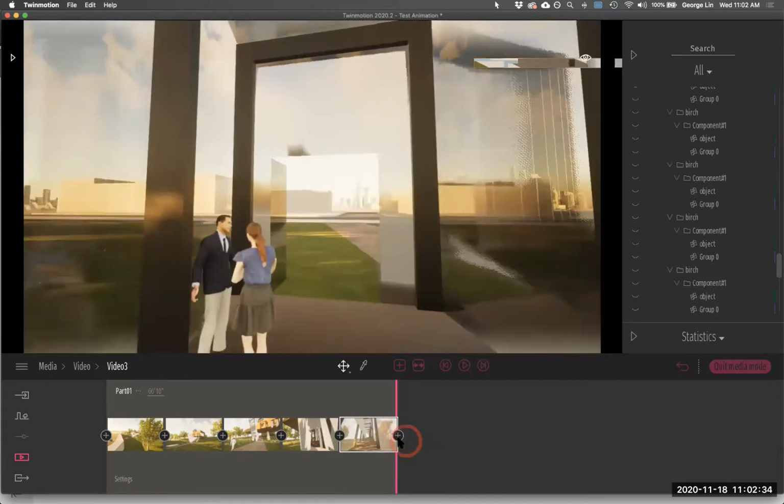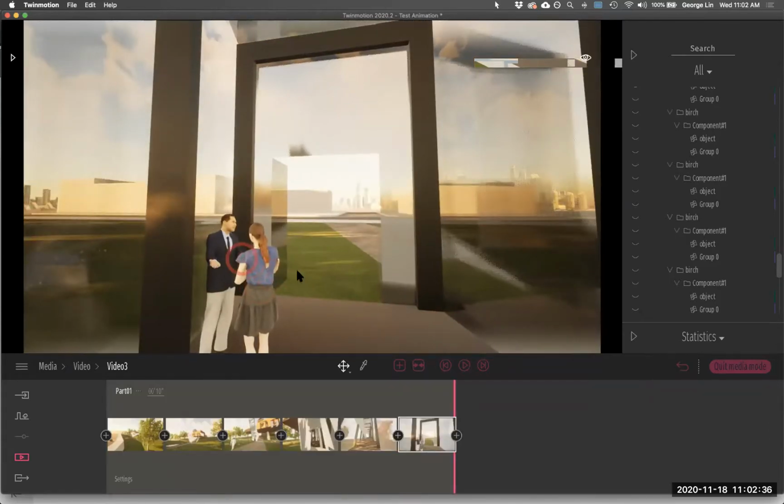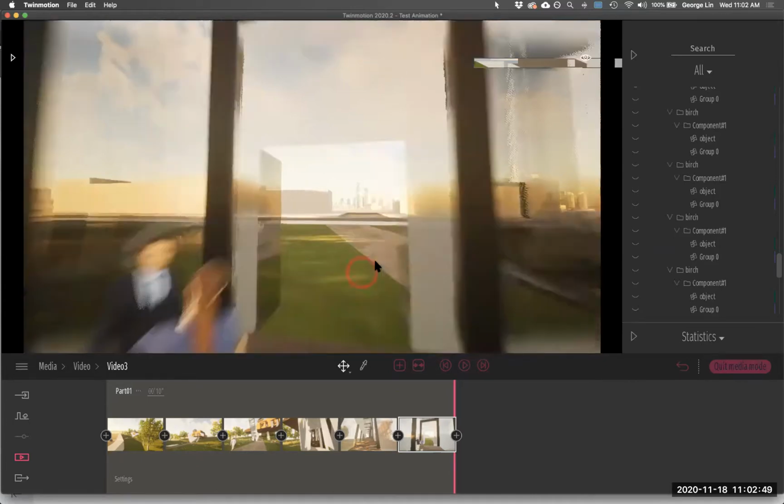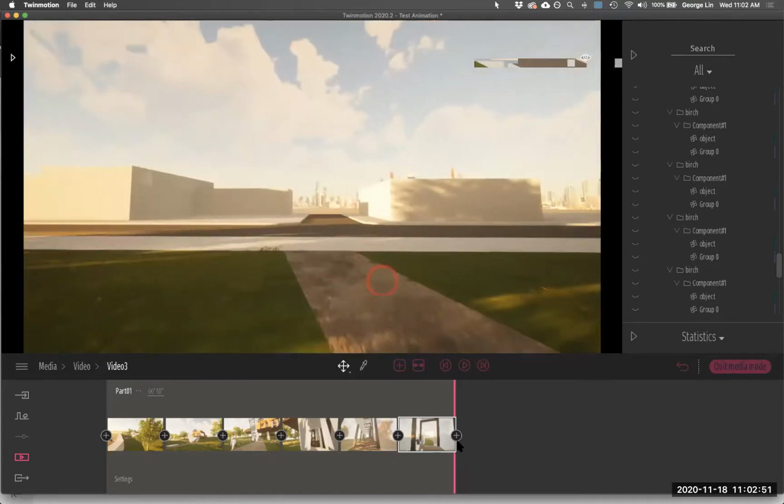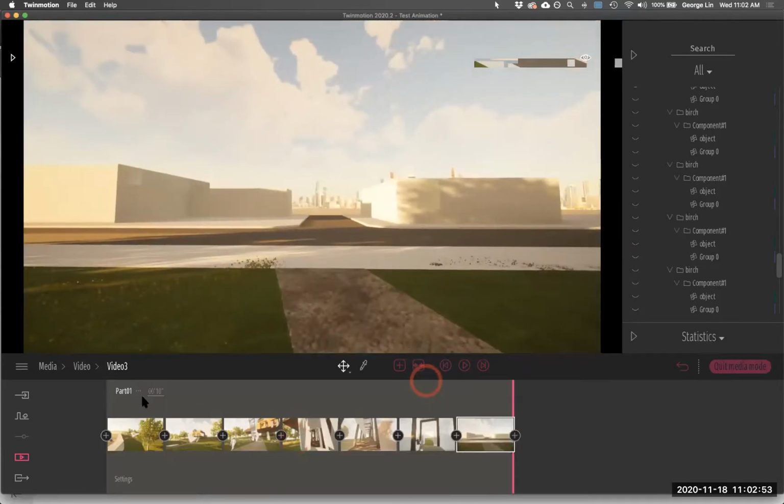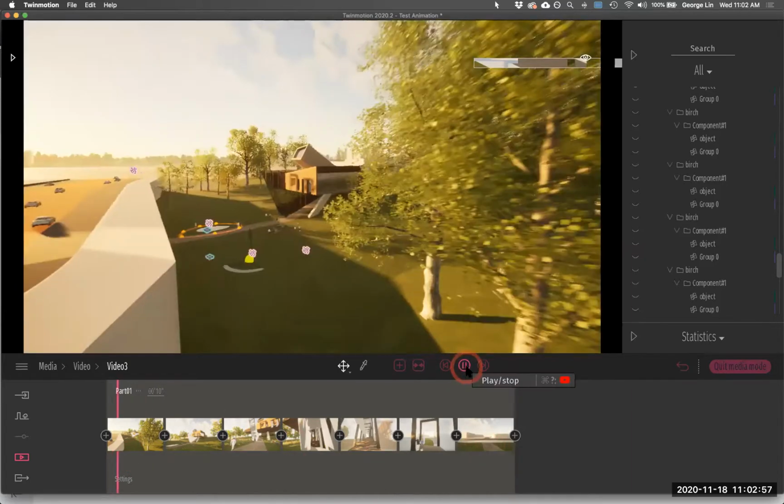You want to make sure you're using people that are animated and not the still ones. Otherwise, when you're flying past them, you're just flying past stone people, right? You want to use people that aren't static. And then something like this, right? So I've created this, but if I hit play right now, you'll see how fast it's gonna go.